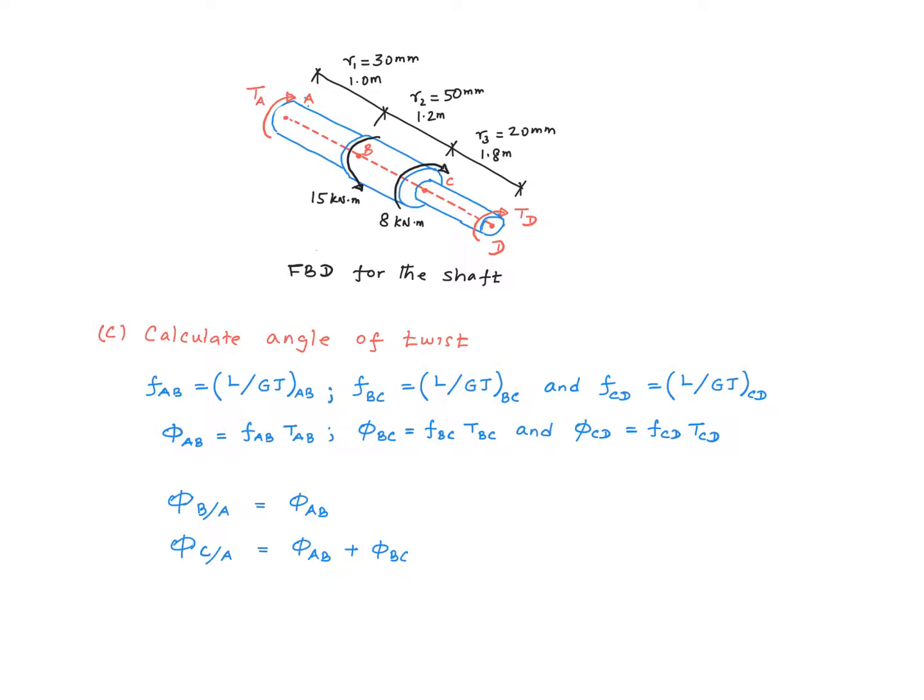That's it. So this is how we solve a statically indeterminate segmented shaft subjected to interior torques. In fact, you may note that if this is all we want to do, we don't even need to calculate values for f CD and phi CD. But having values for these quantities would allow you to check your answers. Say I continue to go ahead and calculate the angle of twist of point D with respect to point A by this equation. What should that be? That should be 0, right? So if I get a 0, I know I have done the calculations correct up to this point.